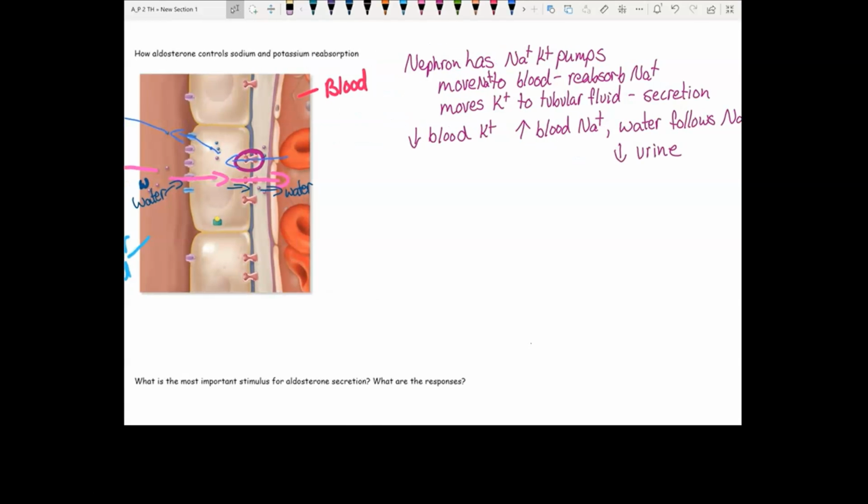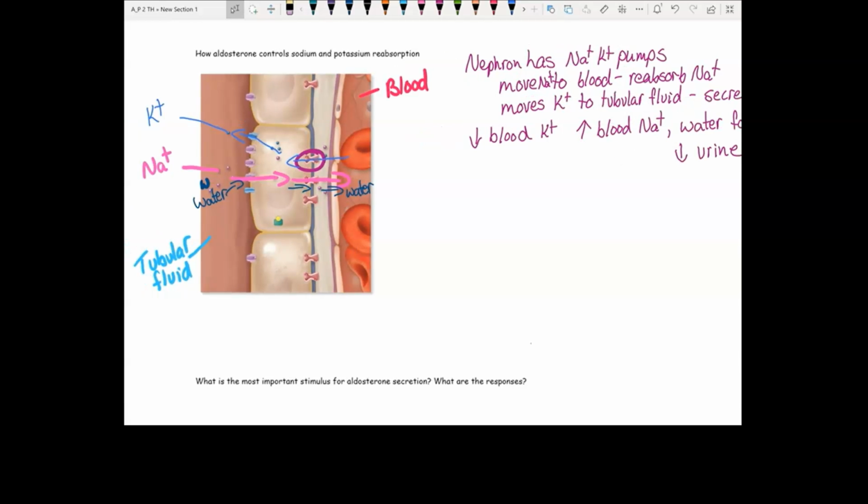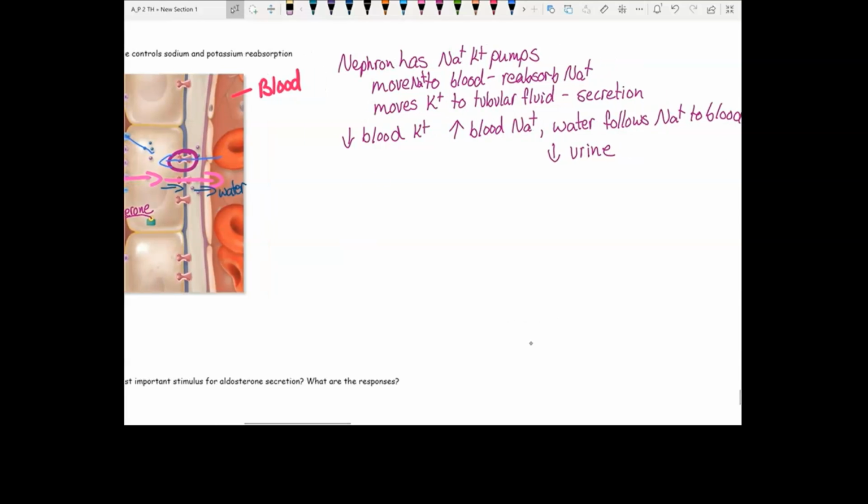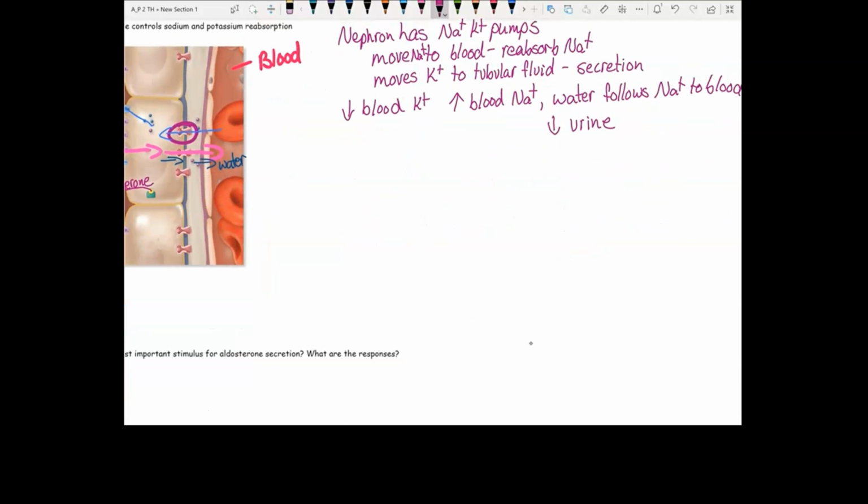This is something you adjust. You don't always have the same number of pumps. It varies. And how many you have is controlled by aldosterone. The yellow dot here is aldosterone. This should sound familiar to you. We learned about it in chapter 20. It's a hormone from the adrenal cortex. The more aldosterone you have, the more sodium-potassium pumps you have.